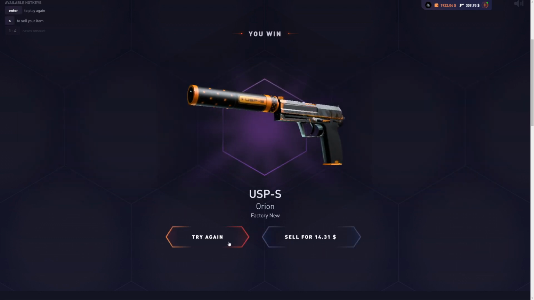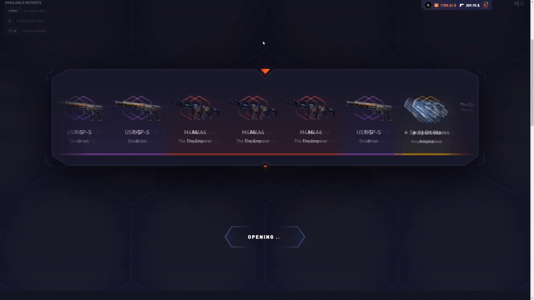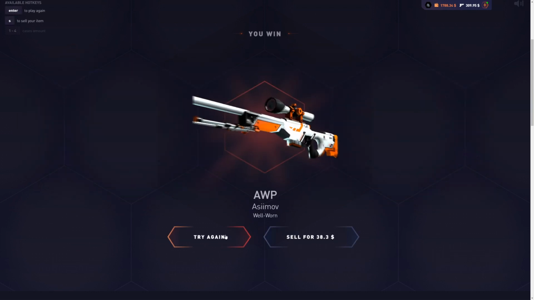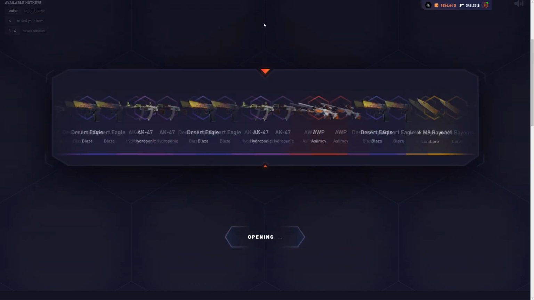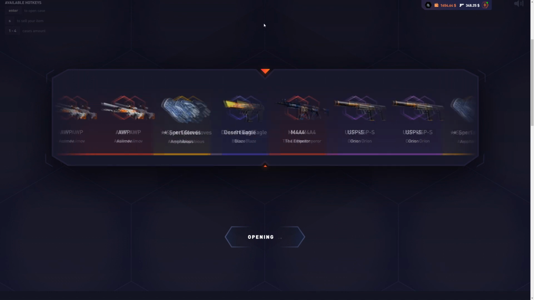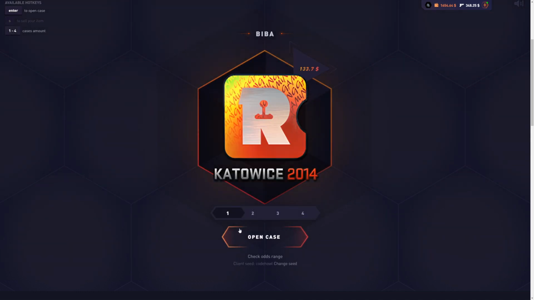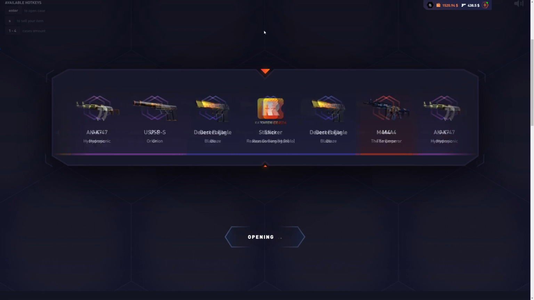I thought that was the first good item of the day, but of course we get a $14 Orion instead, and now we're down like $500. So yeah, this is off to a rough start for sure. Not looking good. I'm spamming cases now, and we're looking for profit, because yeah, this is not good. We're losing a lot right now. I don't know what I feel about this case.